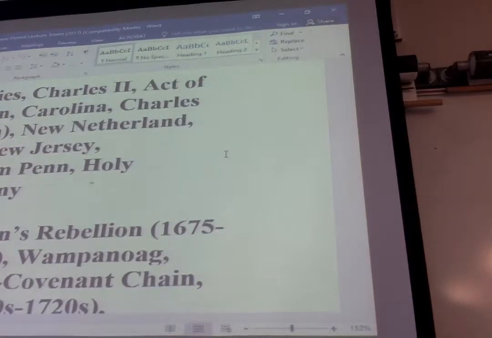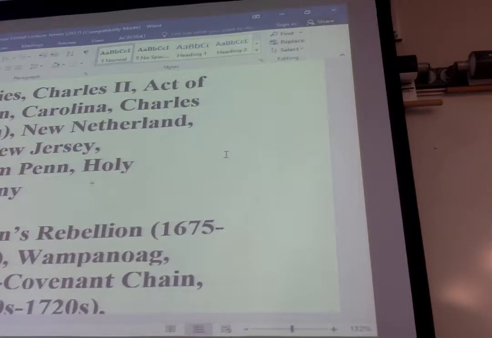But in 1658, Oliver Cromwell dies, and many in England decide, you know what, maybe we're better off back under a king. Right? Maybe we're better off restoring the monarchy, which is what they're going to do. They're going to put Charles II in power, and Charles II is the one that's going to found several colonies. The colonies he founds will be called restoration colonies. So again, what's happening in the old world continues to impact us here in the new world. I just want you to think about that connection between past and present.